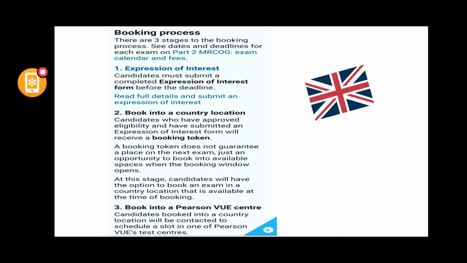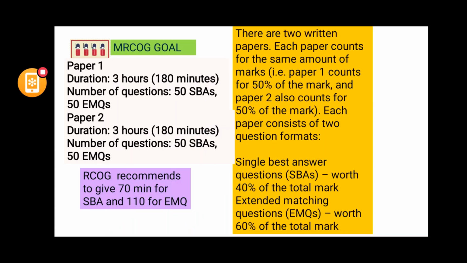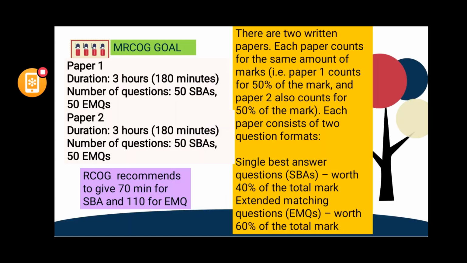You just have to keep up with the mails that they keep sending you so that you know what changes they have made every time. And then accordingly you will get your booking seat. When the booking window opens, you have to book your seat according to your convenience, right? So the exam is going to be exactly like when you gave your Part 1. So it is again going to be a computer based exam, right?